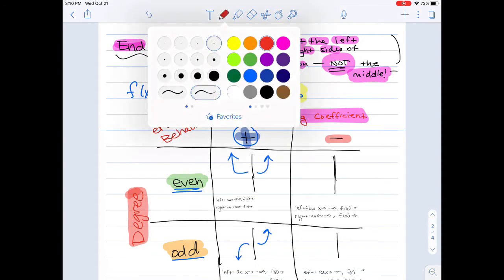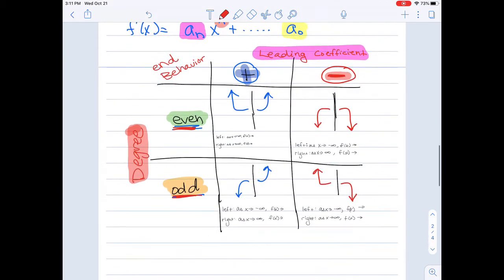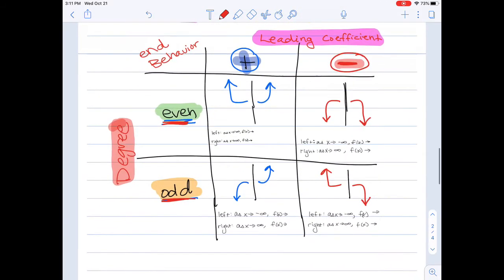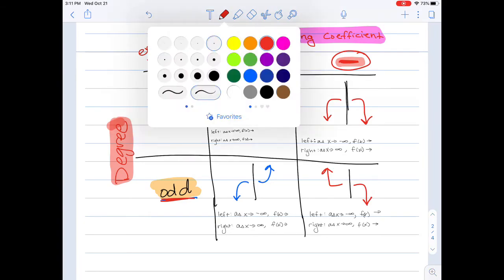Now looking at this over here, if it's a negative function, it ends sad or down. So on both of our negative functions, they end down, meaning on the right side. Even, again, matches, so it's the same on the left and the right. And odds are opposite. So here's what that means, and this is what you're going to want to do. You're going to want to know this chart so well that you can recreate it so that you can see it on a test, because this is really going to help you. And here's what this means.